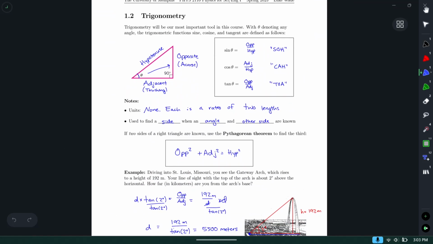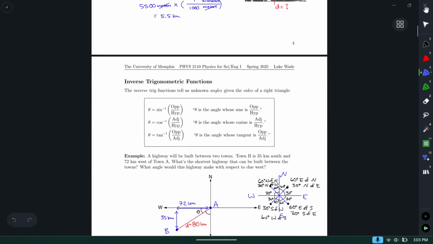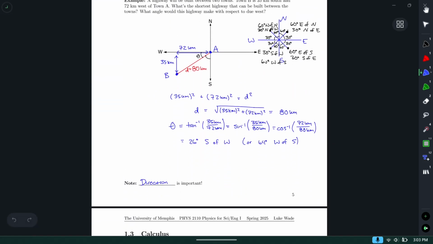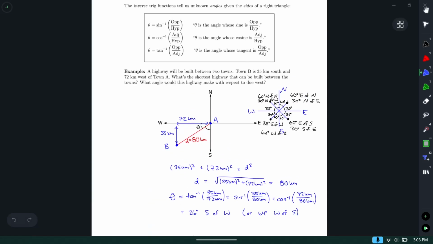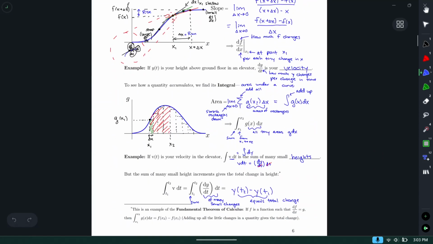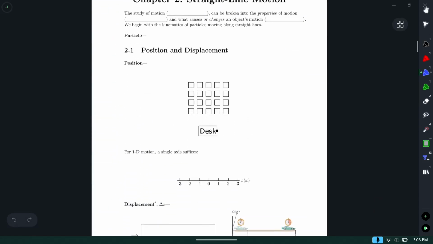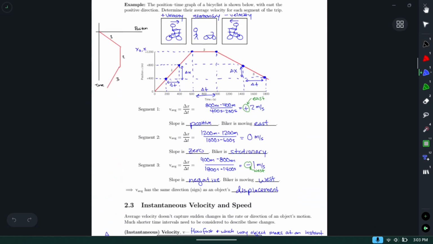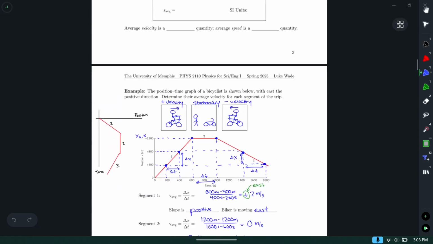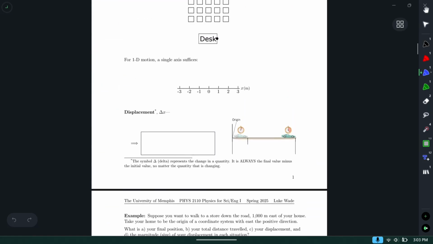But trig, of course, it shows up over and over and over through the rest of the chapters. So that's the sense in which the stuff from chapter 1 is important, because it shows up again in later chapters. So all the trig stuff you definitely need to be comfortable with. You can expect me to use the north of west, north of east, that kind of phrasing for directions, and I may ask you to specify an angle as north of east, south of east, or whatever else. And then calculus, I'll say where that comes in when we look at it in the next chapter.